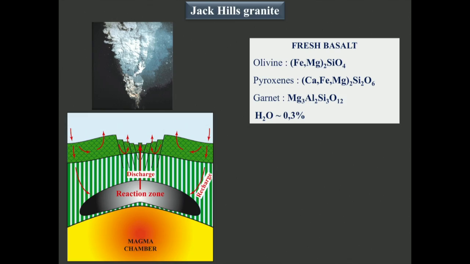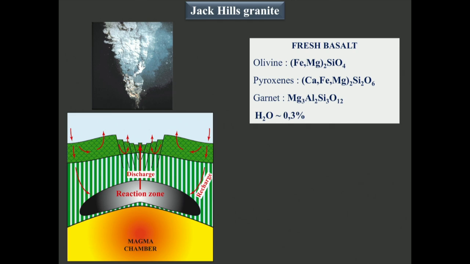So, just an example of hydration of dry minerals is what is taking place today in ridge system. In ridge system, we have, of course, magma chamber, and this magma chamber give crystallization of this magma chamber give the oceanic crust with the pillow lava dike complex, and the minerals that form from this magma are mainly olivine, so no water, pyroxene, no water, and garnet, in the source at least, there is no water in this mineral. So the amount of water in the parental magma is very low. But of course, in the ridge system, there is a lot of fractures, a lot of faults here. So water is going down in the crust, and of course heated and returned to the surface, giving rise to this kind of white or black smokers.